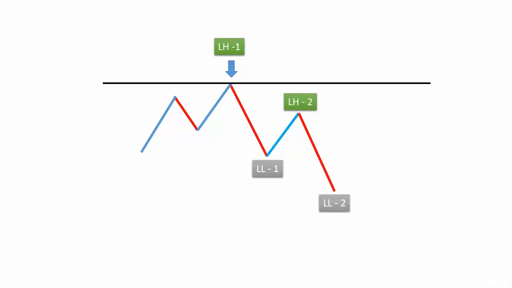Now that we have 2 lower highs and 2 lower lows in a price action chart, that indicates that the downtrend has now begun. Although we have the confirmation of the downtrend momentum, we still don't know for sure if the downtrend will continue for a long time. But if you have at least 2 back-to-back lower highs and lower lows in a price action chart, then that means you are watching a downtrend market.